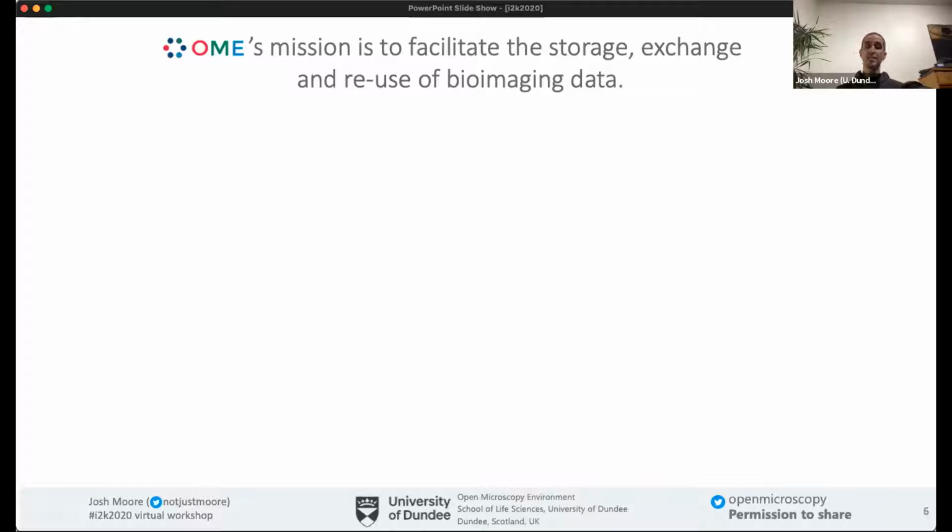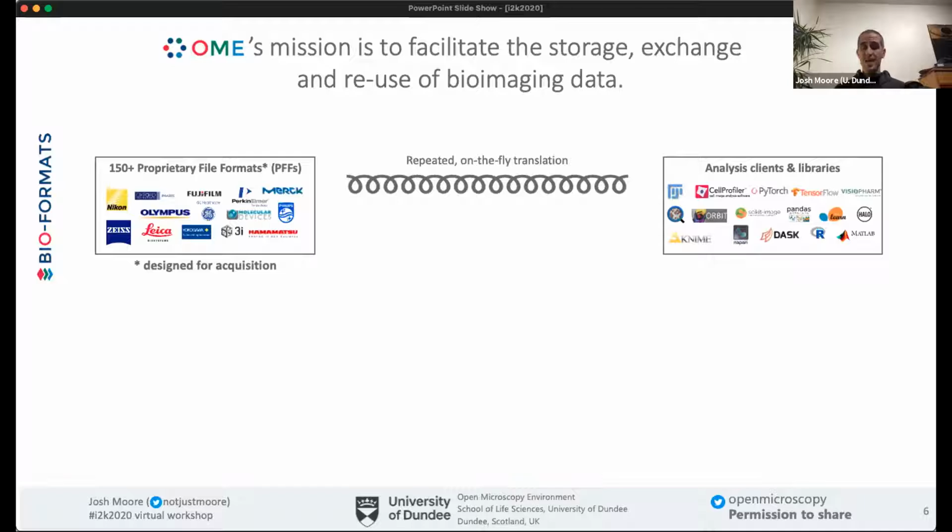Okay, this is the last bit. This is just the overall OME vision slide. If you've never heard about OME before, it's basically our business to try to make your data as reusable as possible. That's what we focus on, as opposed to analysis or anything else. For a long time, the way we did that was this library called Bioformats, which is the translation library for converting from hundreds of versions of data into a common specification. It's there, you can use it. It's a great library for what it does, but we're telling the community this isn't working anymore.